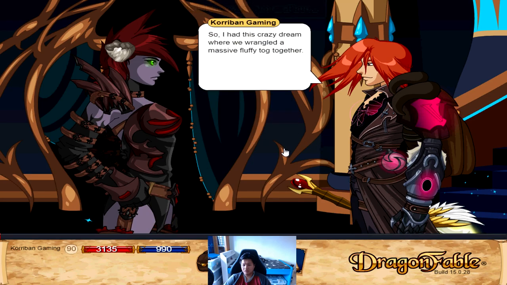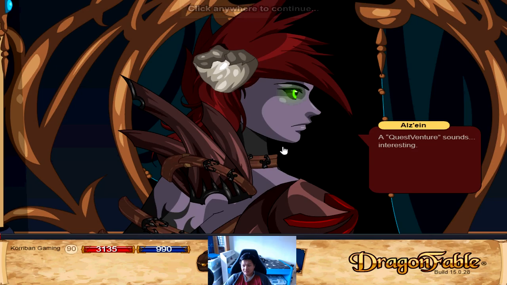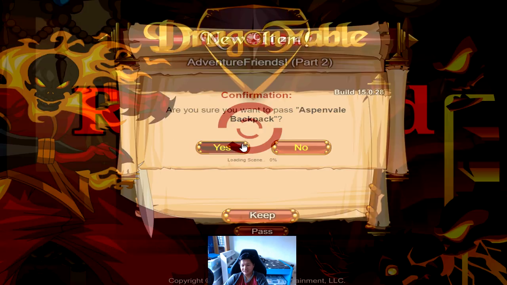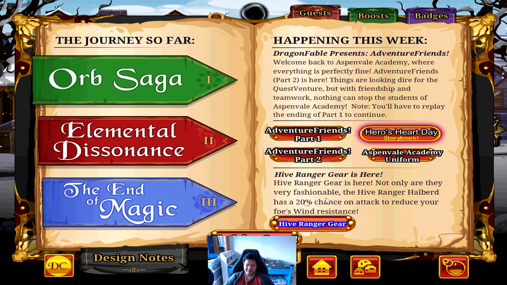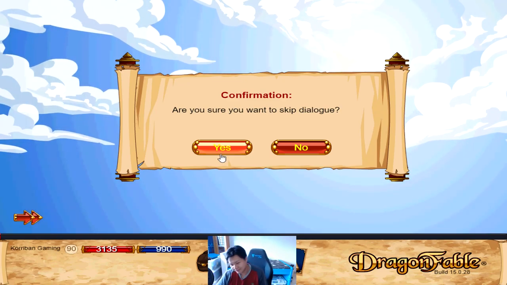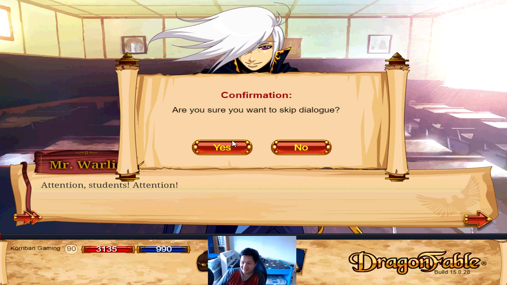For you? Sure, what do you need? You want to go on a quest? A quest venture sounds interesting, but... Oh, come on. Come on. Really? Rejected again? Sounds interesting, but you have other more important things to do. What could be more important than a quest venture? Come on. A quest venture with the well-known hero of Falcon Reach, no less.